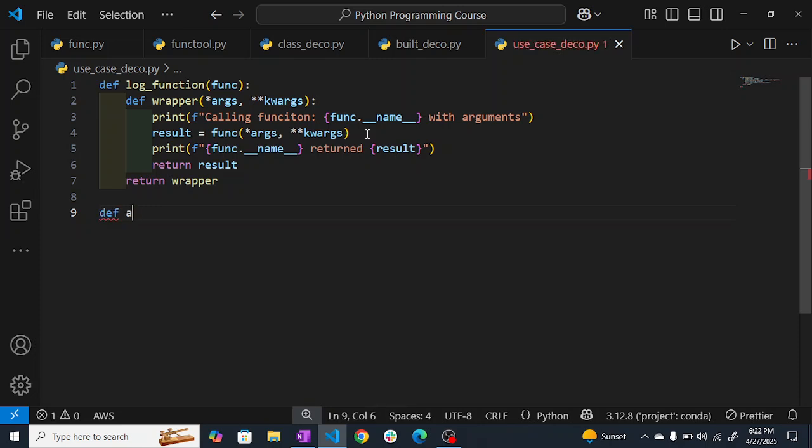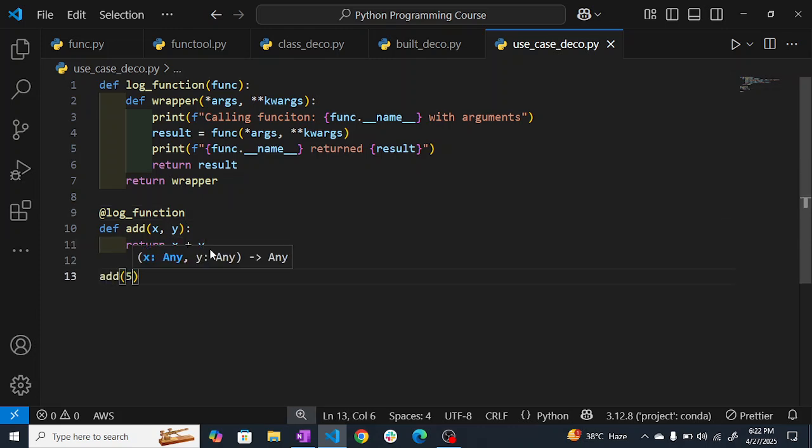So first I will write add x and y, where I am adding the two variables x and y. I want to decorate it with the log function. So let's run it, and first I have to call it. I think you know how it works.